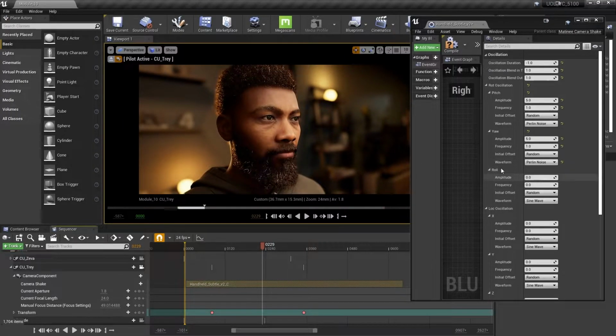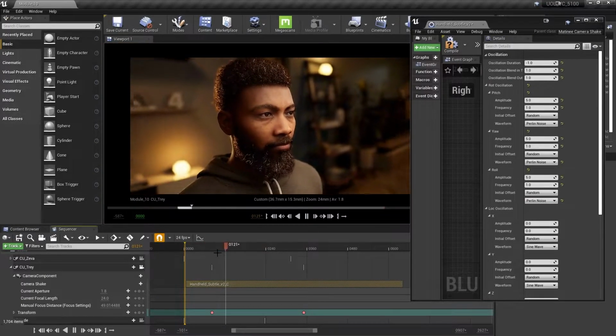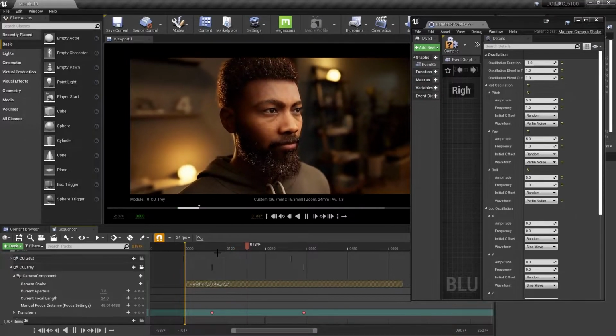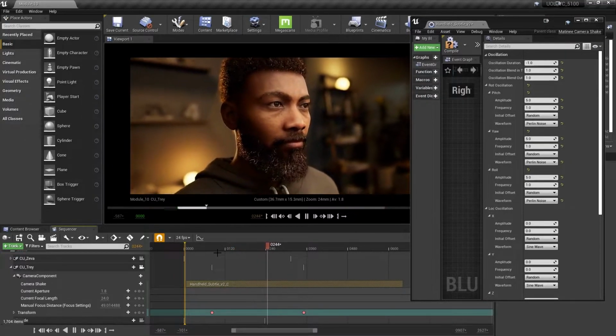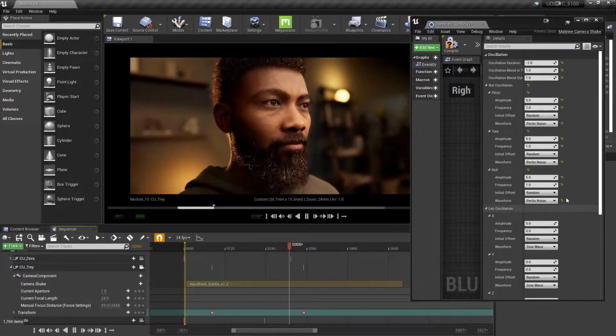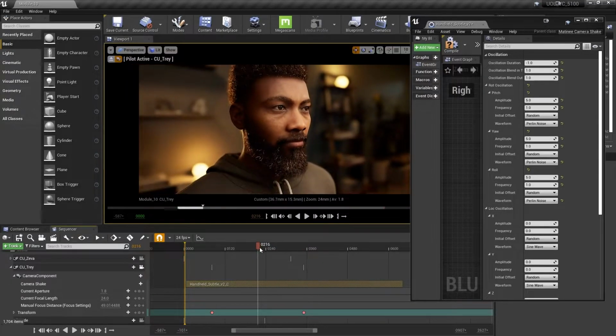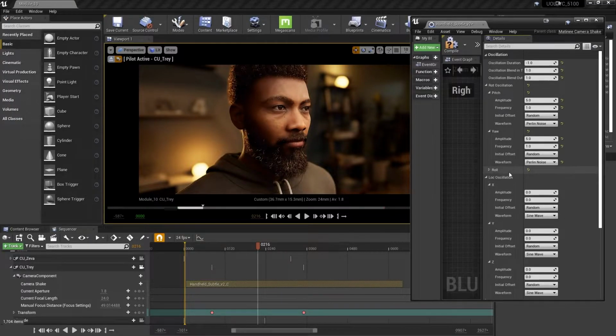The roll, I don't use too much, because that's not really natural to a handheld look. But let's take a gander here. So I'm going to hit 5 and then 1 and then Perlin noise. And you'll see, obviously it's super exaggerated, but there's not a ton of roll when somebody's handheld. So I don't like to use it too much. It just doesn't feel natural. So I'm going to zero that out. Could leave it at Perlin noise actually. And we're going to twirl that down.